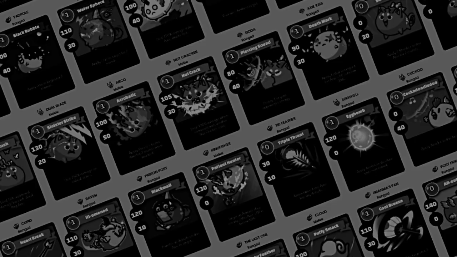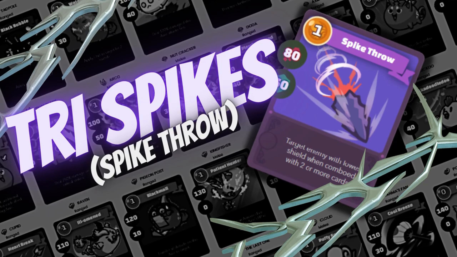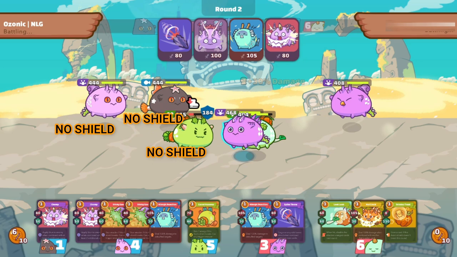The Spike Throw or Tri-Spikes, this card will only activate or target an enemy with the lowest shield when comboed with two or more cards. Similar to the Perch, the only way you can counter it is to put any card on each of your Axie with the same shield output or none at all. However, you will need to learn how to count the enemy's energy and their cards in order to predict whether the enemy will start using this card.